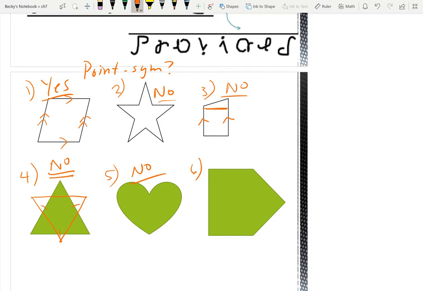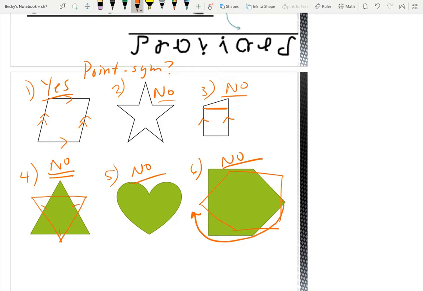If I were to flip this, does this stay on that side? Now, there's a difference between flipping and rotating 180 degrees. If I were to fold it here, yes, it has reflectional symmetry. But if I take this and rotate it, that would actually come out to this side, like this. So this is a big no. As you can see, most things don't have point symmetry.